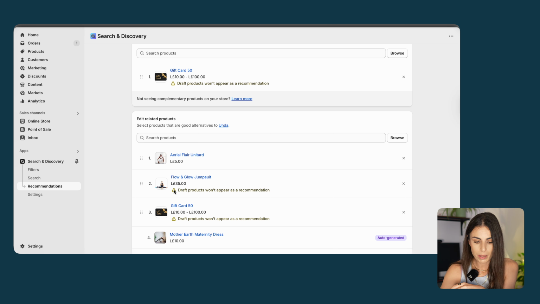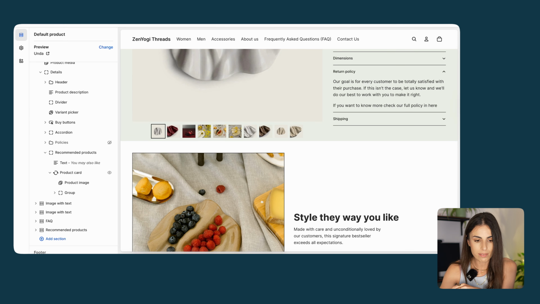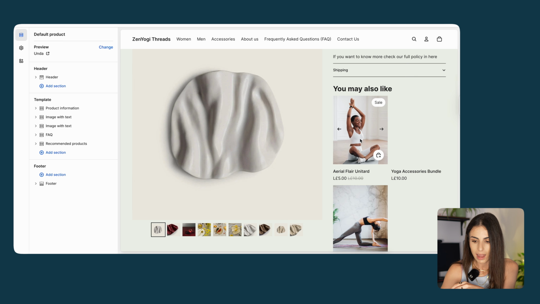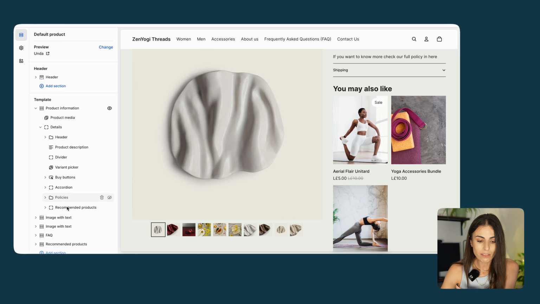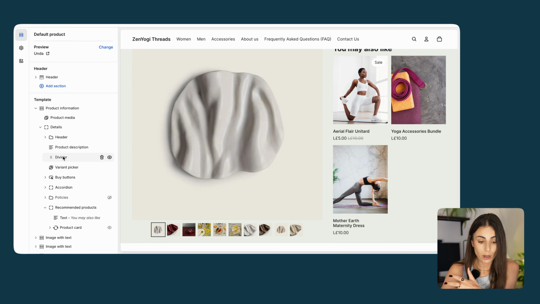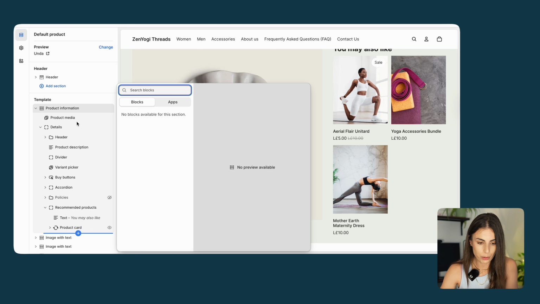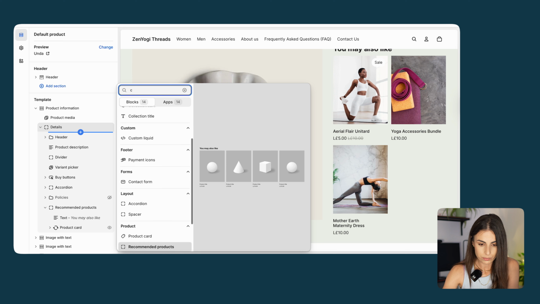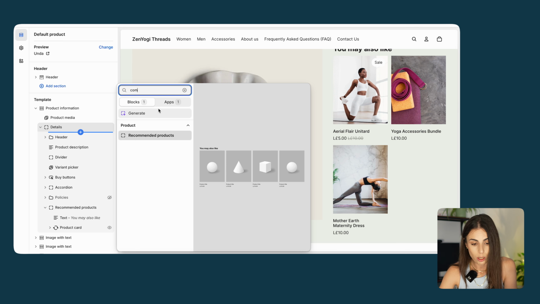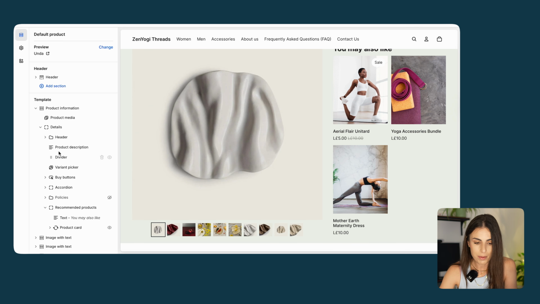This one is going to appear because I think it's low in stock. It's fine. Let me go to my store again and refresh. So now, as you can see, I have these 3 products in here under the product information. I would have loved to only see one product, so to have a complementary product. So let's see if there is another section that only shows the complementary product. So I will click. There is actually no complementary, that is all the recommendation. I prefer to have complementary. In most of the themes you will find a difference between complementary and related products.